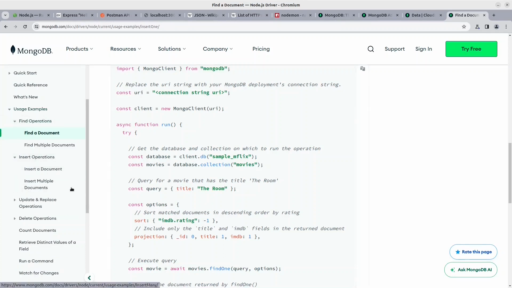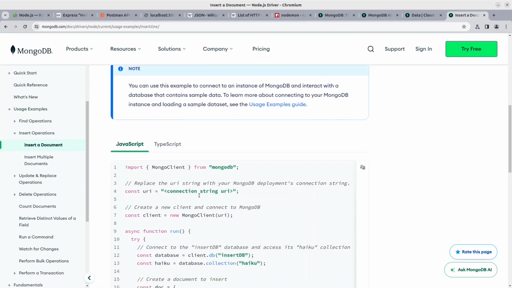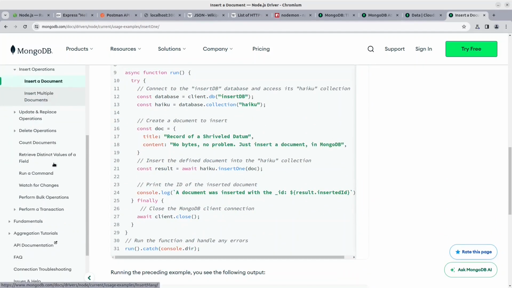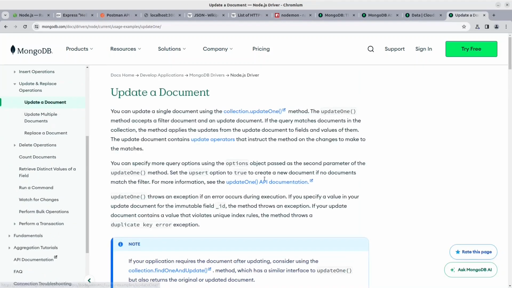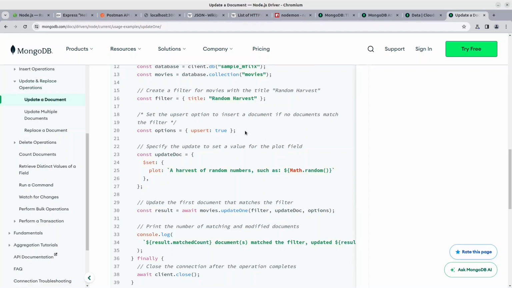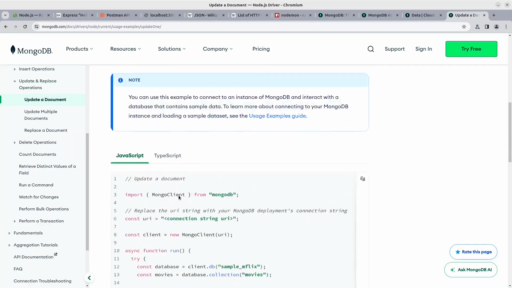There's different ways to insert a document that we just went through, basically just a basic one. There's also insert multiple, then there's updates. We didn't go through this one because it would be a bit more complicated, but you can also just do it. It could be a good practice for you to get a bit more familiar with how to work with MongoDB from Node.js. But yeah, that's basically it.